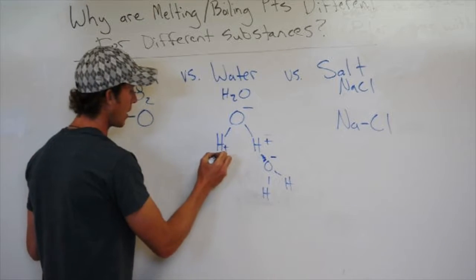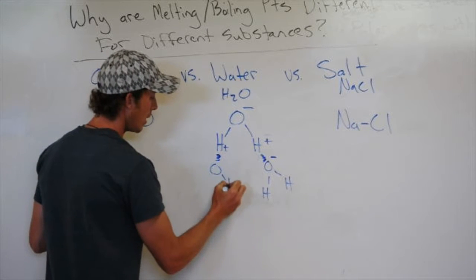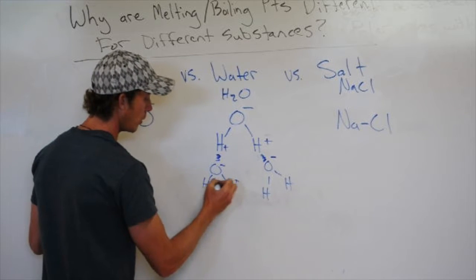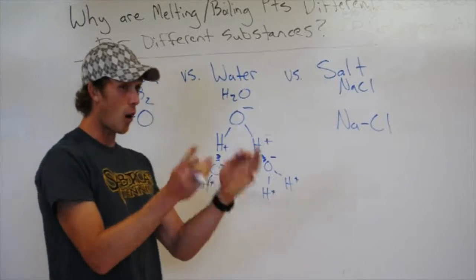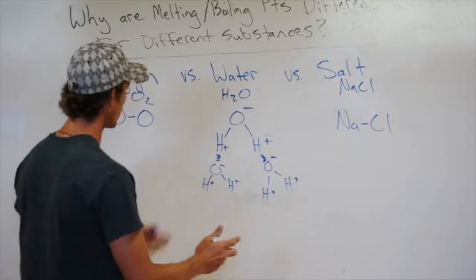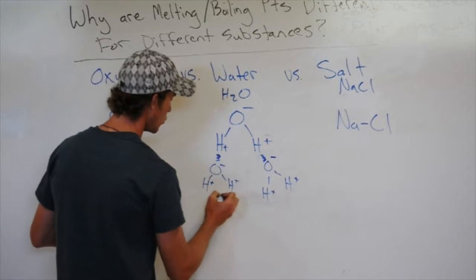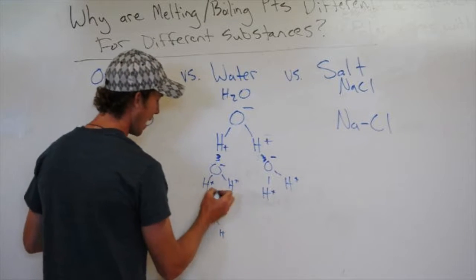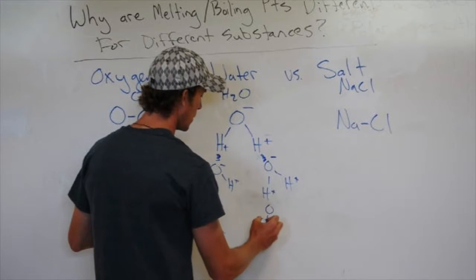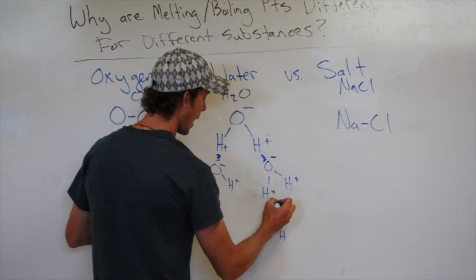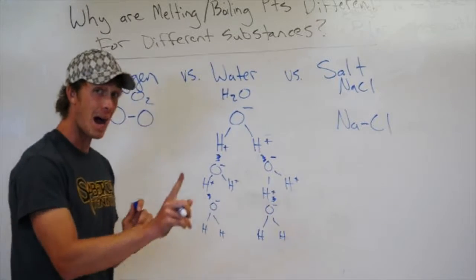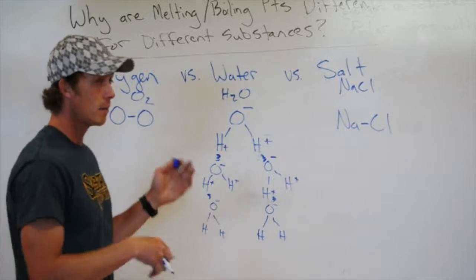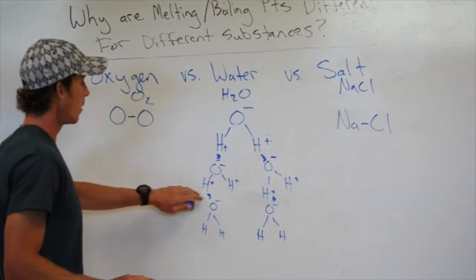And I think you kind of see that I could do this for a while, and that's why this is what you would see whenever you're looking at a water molecule. If you're looking at water itself, millions and millions of these are all attracted. So the squiggly line means attraction. So I'll do another one. So another oxygen could be right here, bonded, and you have a negative positive there. I could draw another one. I'm hoping that you kind of get the idea that there's an attraction there. So it's not a bond. A bond means you have to take a ton of energy to break it. This is an attraction. So you can break it by adding heat.